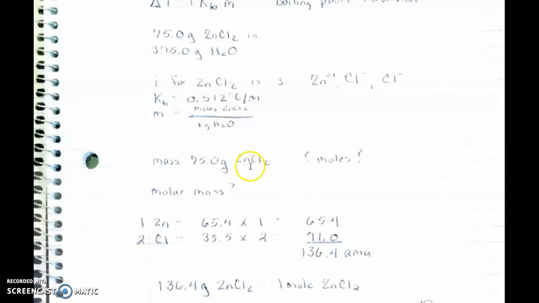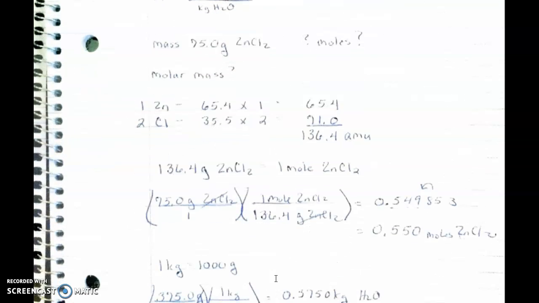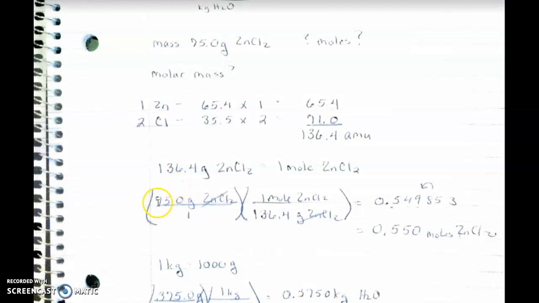So now we can go back and use it on our sample, right? We have less than 136.4 grams of zinc chloride, so we know we have somewhere less than 1 mole of zinc chloride. So when you do the math, if you get a number that's larger, you know that you did the math wrong. So what do we do with the math? We start with what we have. We have 75.0 grams of zinc chloride, and we can put that over 1, because any number divided by 1 is, of course, that same number. And then we take this equation, and to help us remember whether or not we multiply or divide, we want to make sure that we cancel our grams of zinc chloride.